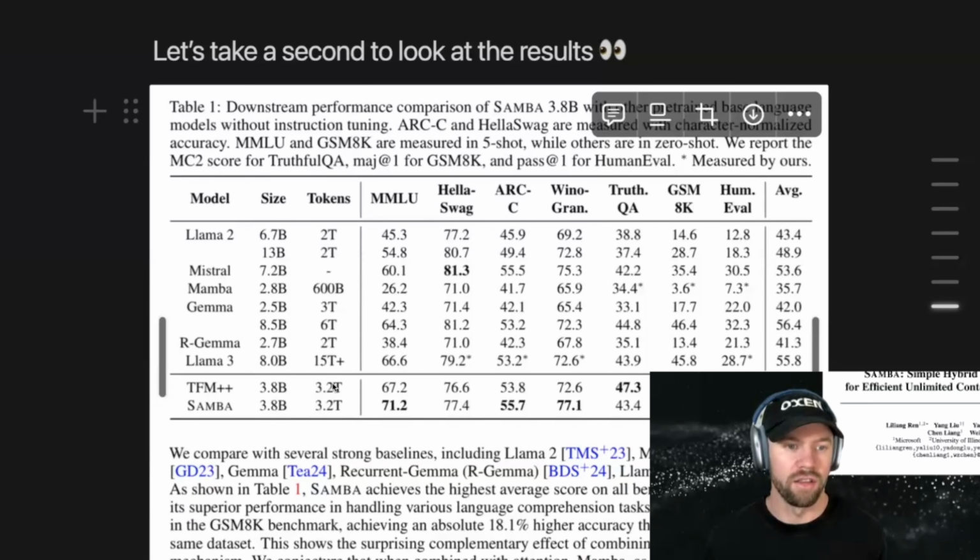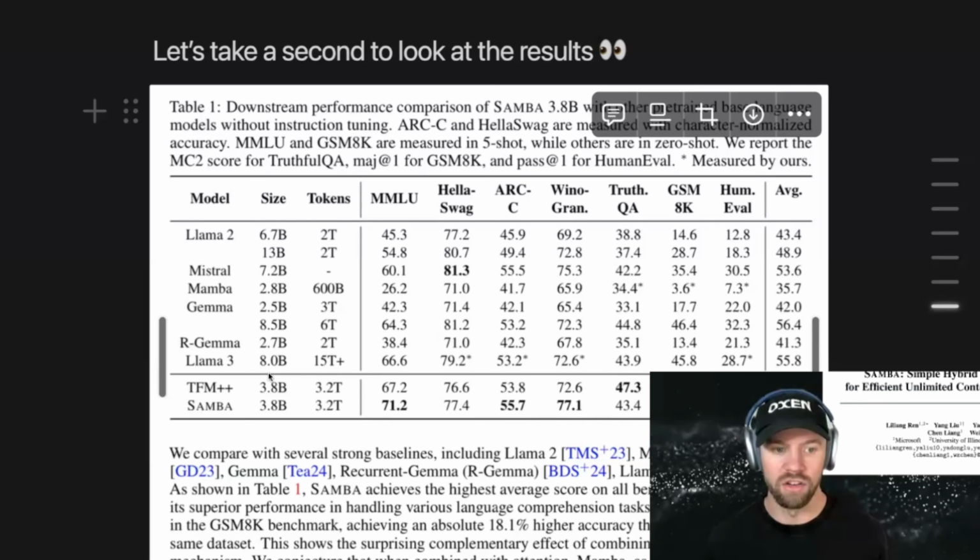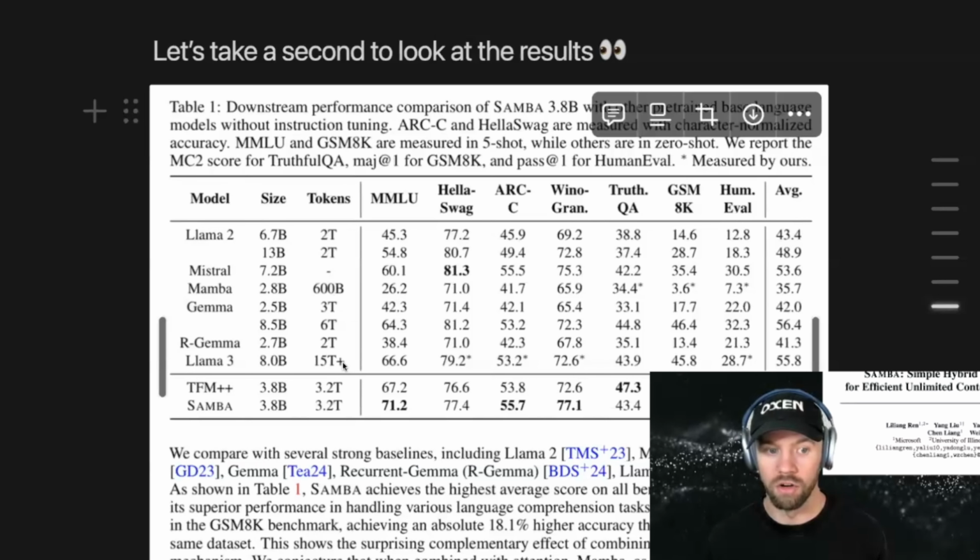The first chart that they have in here is not apples to apples in terms of model size or training tokens, but they just wanted to show the performance on the classic suite of benchmarks against models that are even larger and have been pre-trained on more tokens.